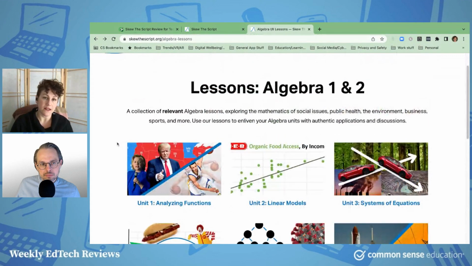There's some around politics. I saw one about violence and policing. So you can also touch on relevant social topics if that is something that you want to do. And you can also see how some of these lessons could be cross curricular. And there are lots of different branches you could take with this data and the analysis of the data that could lead into a lot of interesting research and connections and bigger units that might span subject areas, which is really cool.